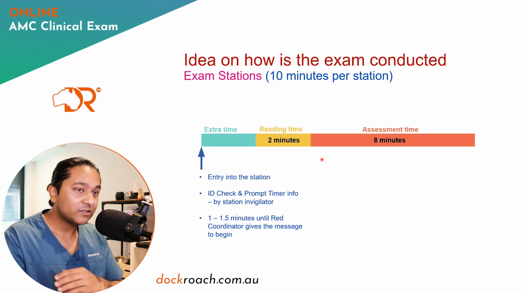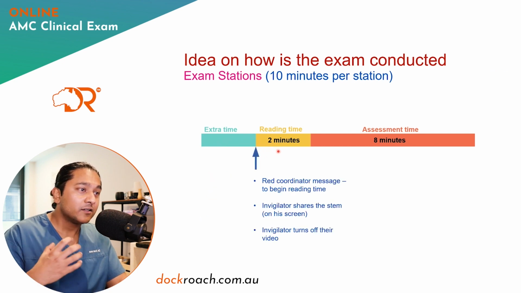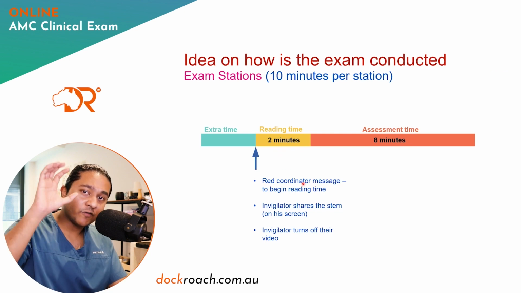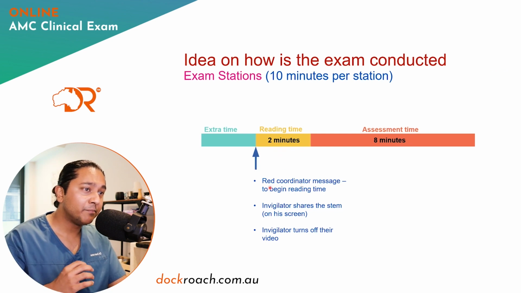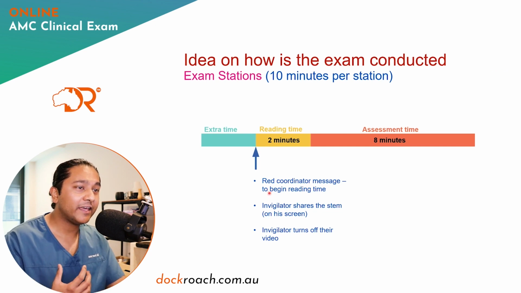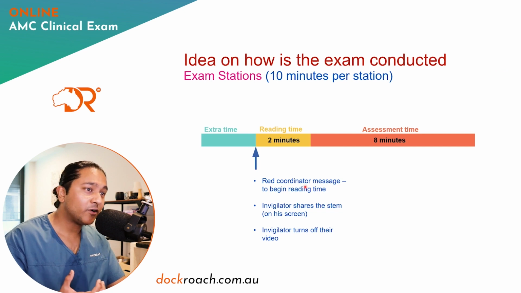So now let's talk about the next event. From here, you're going to move into the reading time. Let's see how that begins. The reading time really begins when you see on top of your Zoom screen a message from someone called a rate coordinator. AMC gives this sort of designation to a person to coordinate the exam, and they go by this title, rate coordinator.